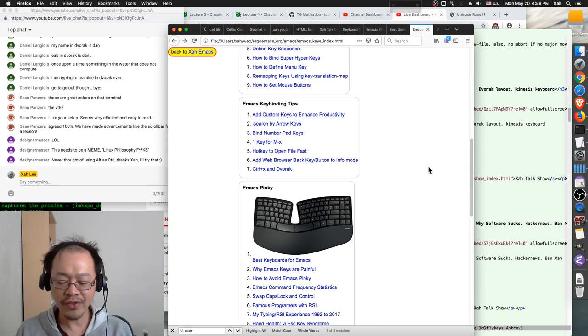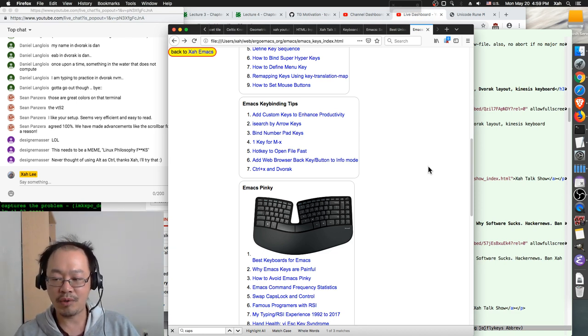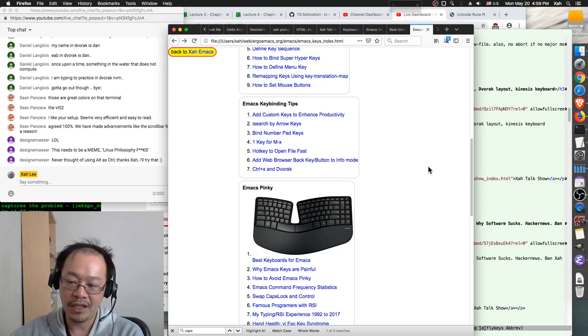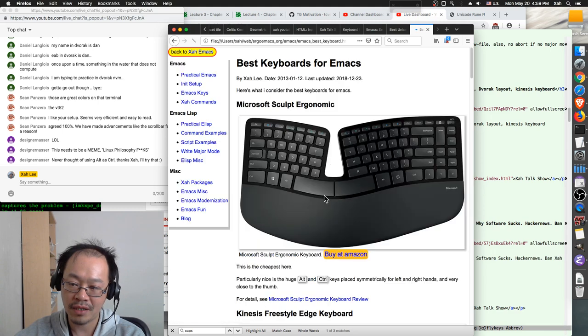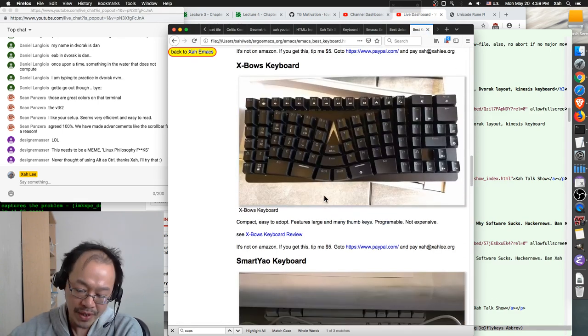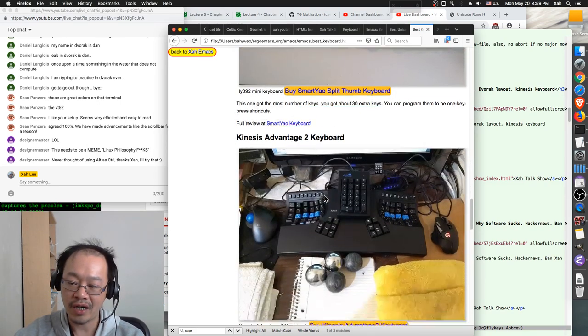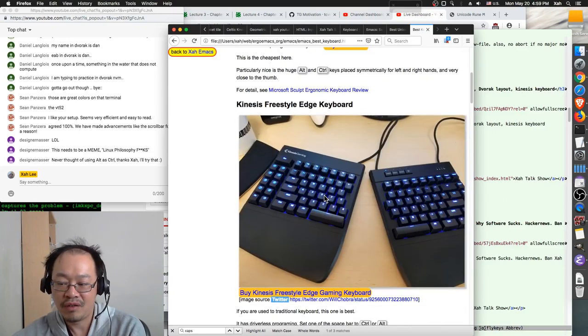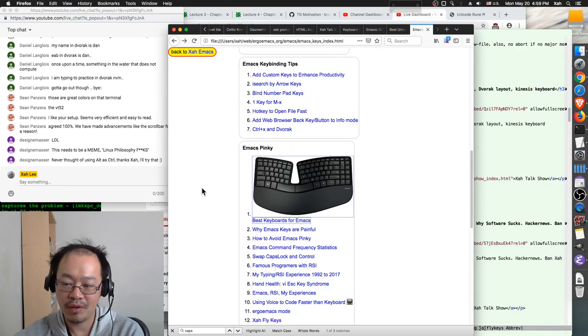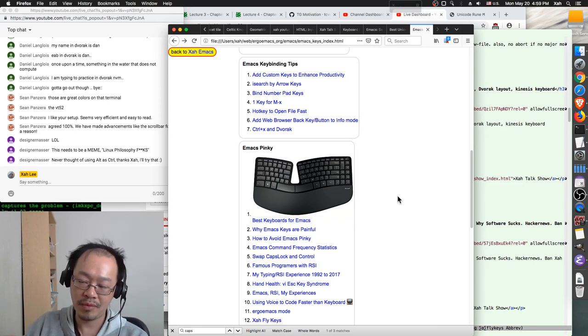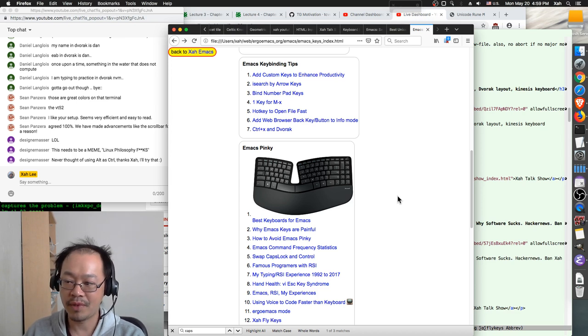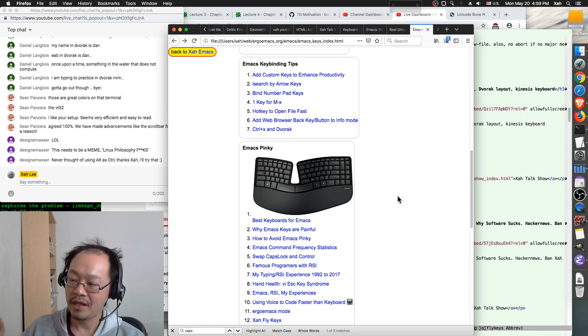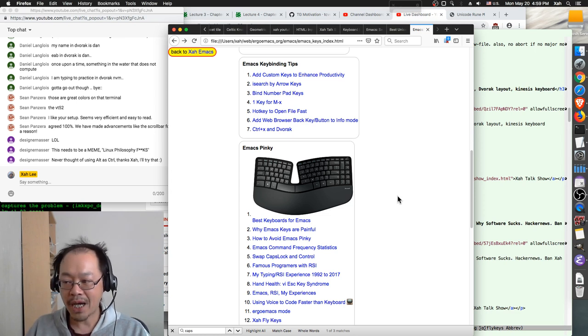You can read it. So first of all, try not to use a laptop keyboard. Buy a separate keyboard, preferably a mechanical keyboard, and preferably a split ergonomic one. I have suggestions on which to buy. But a lot of people are not used to that, and if you are young and don't have hand pain, you don't touch type, a normal PC keyboard is fine for you. Just buy a mechanical one, because mechanical keys actually do help with your hand health. So don't use a laptop keyboard, buy an external mechanical keyboard.